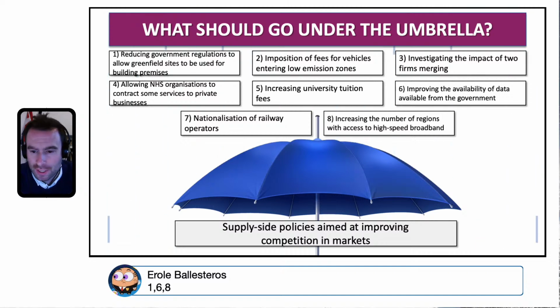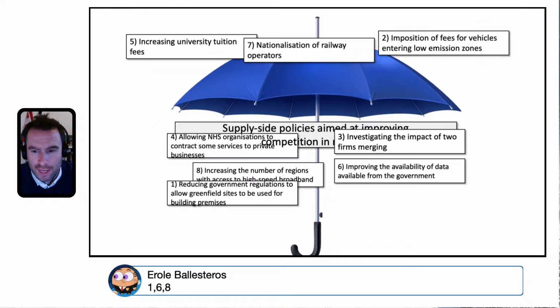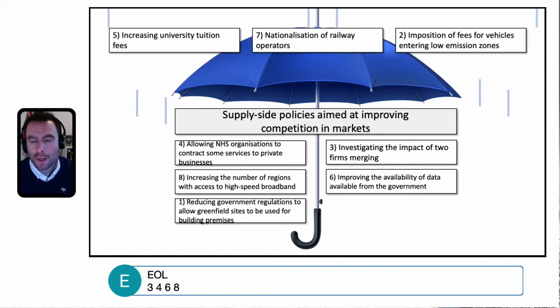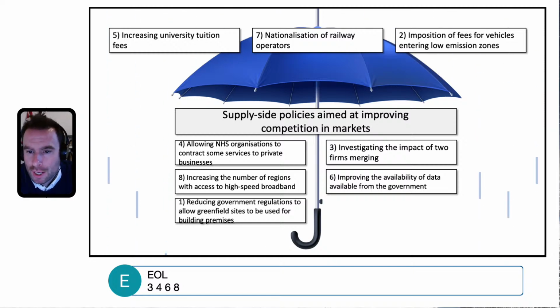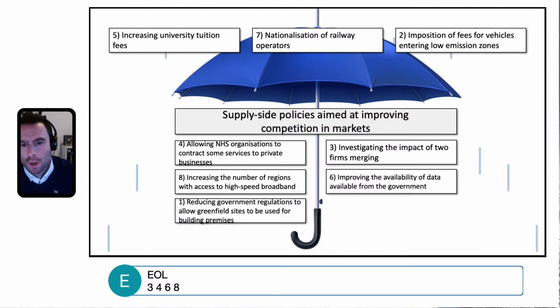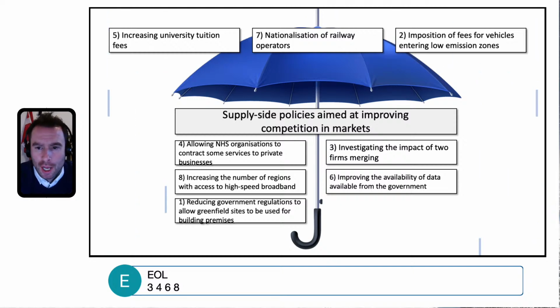So let's take a look at what we've put, and then we'll explain why some aren't correct, and then we'll go through why some of them are. So let's start with the ones that we've left out. Increasing university tuition fees. If we just think back to what Nikki was saying when she was going through the MCQs, increasing university tuition fees will be something you've come across in some case studies, maybe, or some of the work that you've done with your teachers. It's something that you would definitely come across as a policy if you study economics at A level.